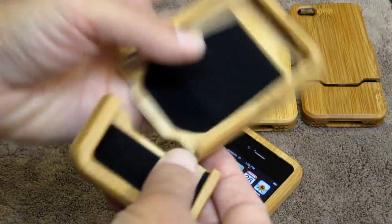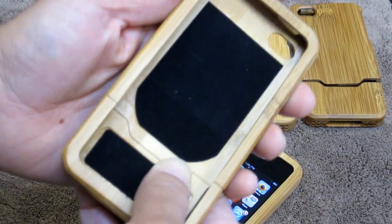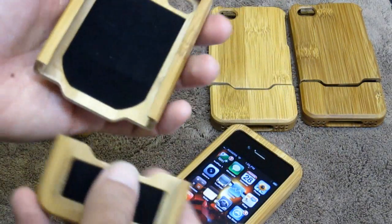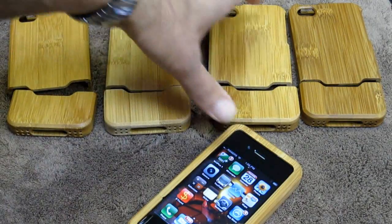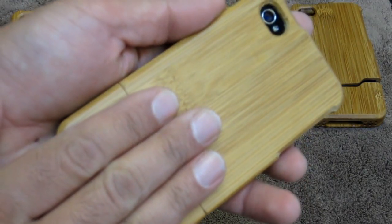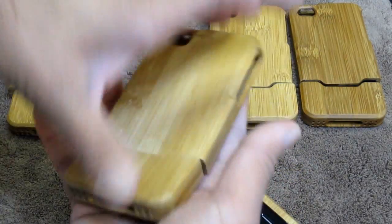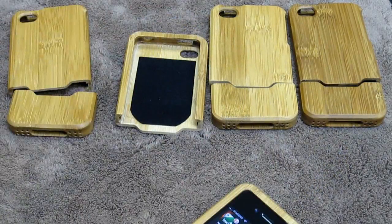I like these a lot. I believe we're selling these for about $20 shipped to your location, so you can't go wrong compared to the pricing that's out there — I've seen anywhere from $40, $50, $60 for these cases. 100% bamboo wood as I said before, and very, very light. The weight will be in the listing as you see.